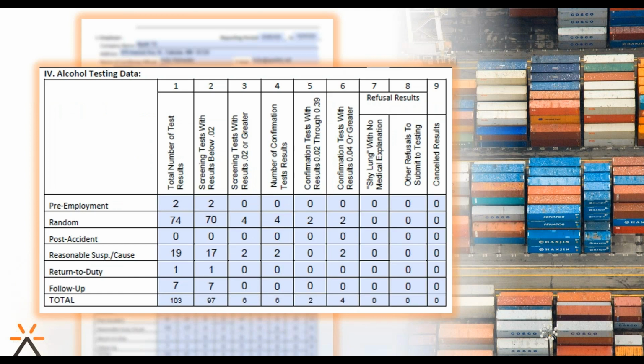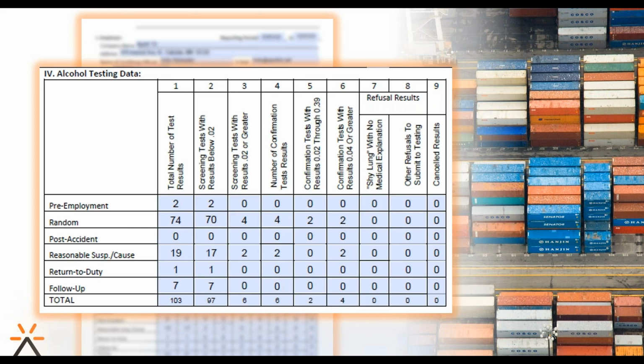In this situation, at the pre-employment level, I also want to look at this. This is the alcohol test. We had 2 alcohol tests that were completed. If you're a DOT employer, you're either going to do alcohol testing for all pre-employment tests or none, right? Some don't even allow it at all. In this situation, I'm going to go, why did we have 2 pre-employment alcohol tests? If I was doing it for everyone, I should have had that, 110 like I did before.